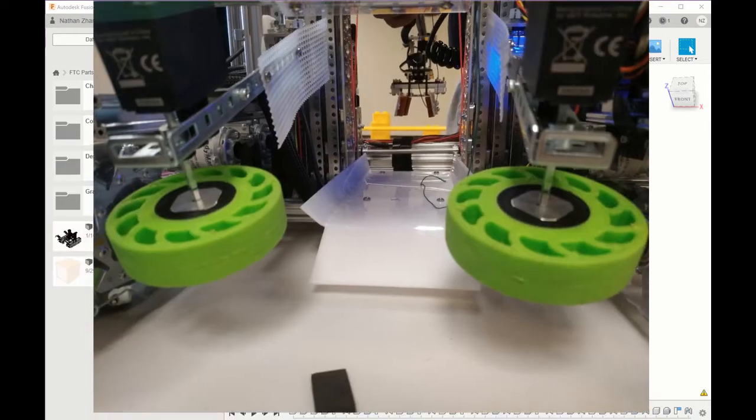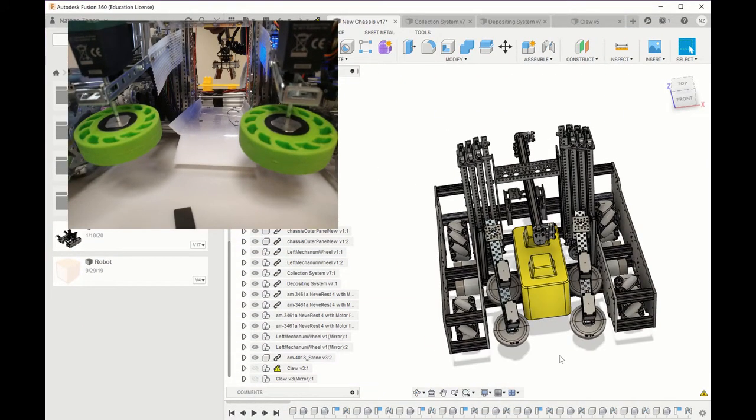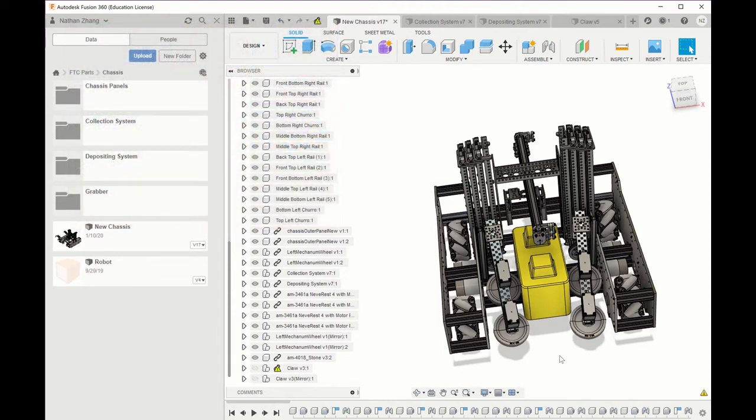In addition, we can also see how well our depositing system and collection system work together and see how the stone can go through the robot and how well the depositing system fits with the rest of the robot and if it fits with the 18 by 18 by 18 size requirements.